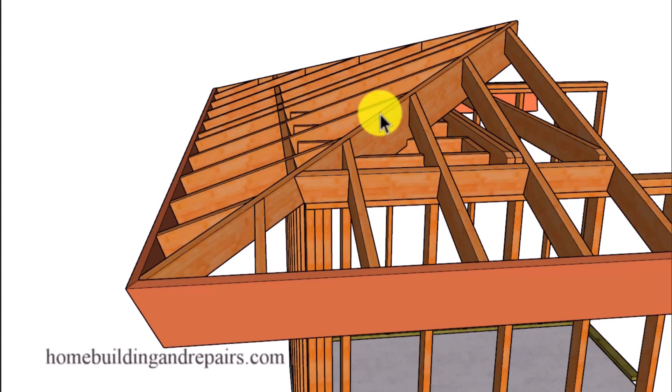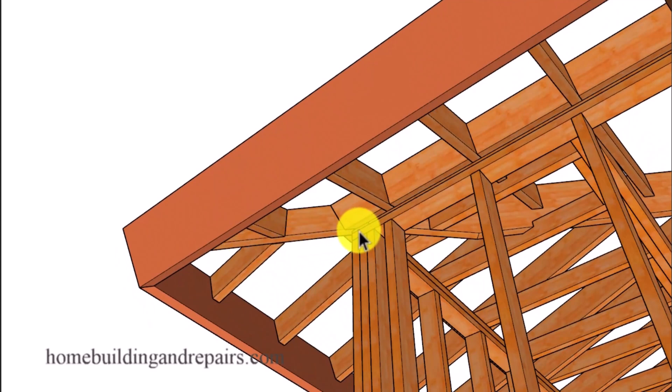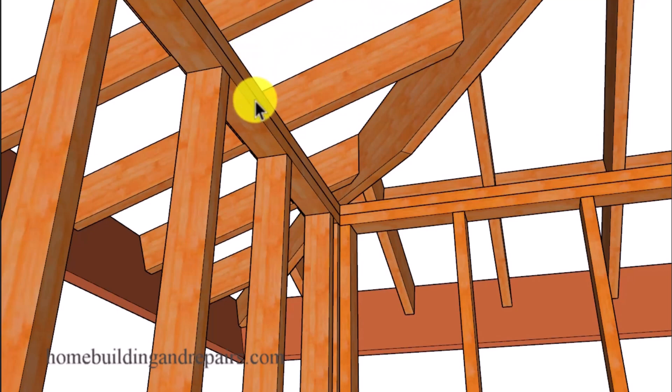In this example we have a 2x10 for our hip and 2x6 for our roof rafters. For some of you who have watched the videos for a while, it's not uncommon to find a hip that needs to be reshaped, where we have a long section that will not be bearing on the framing plates. If you're going to have ceiling joists, it will be difficult to raise the height of the wall, because if you raise the height of the wall you're going to need to attach a ledger to the wall with hangers or use larger roof rafters.